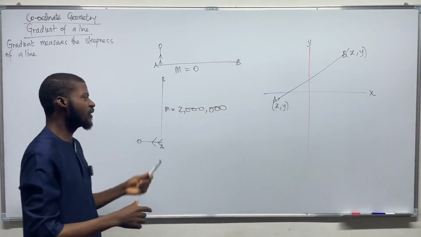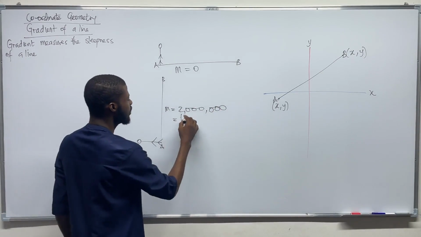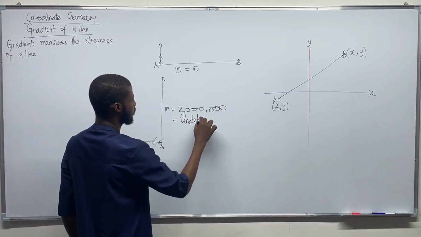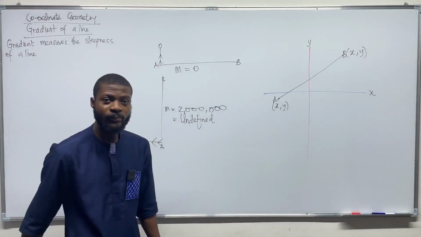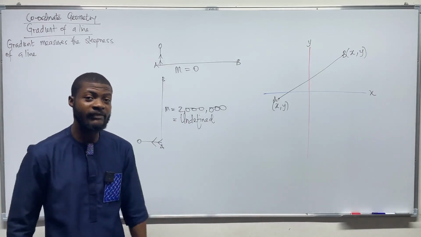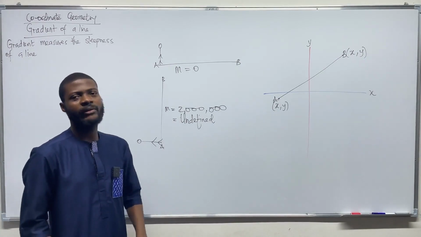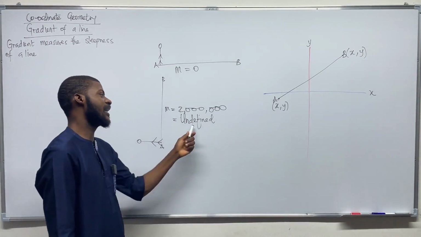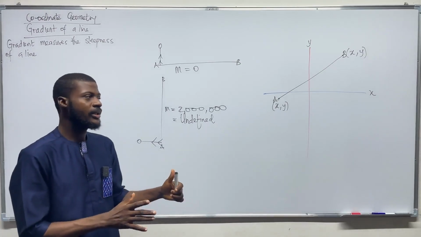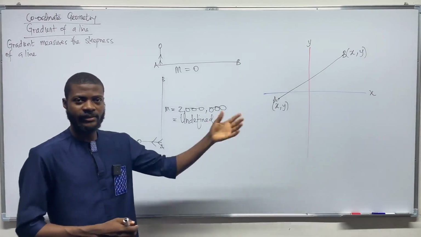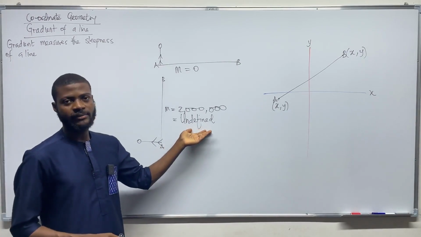So what is then the gradient of a vertical line? It is always undefined. Because you cannot define how much you will fall. The number is so big that you can't define it. It is very, very large. Most people want to say that it's infinity. Please refrain from using that. You can say it approaches infinity, but it's just undefined.